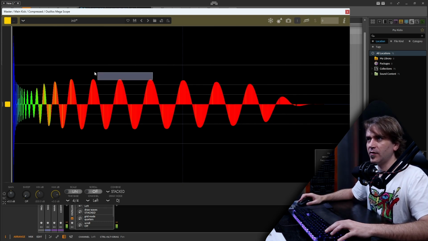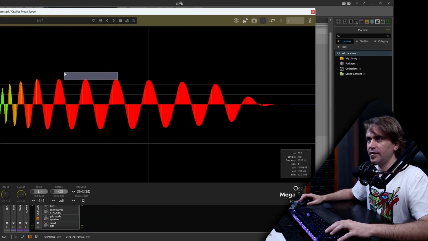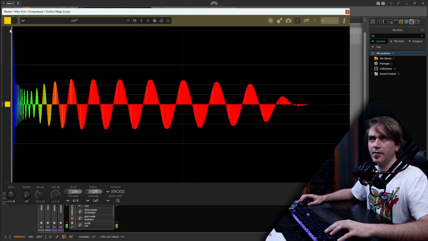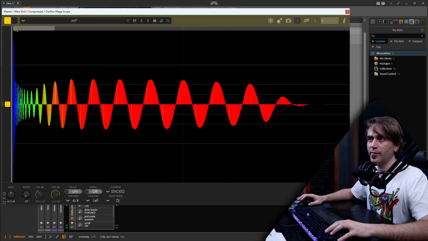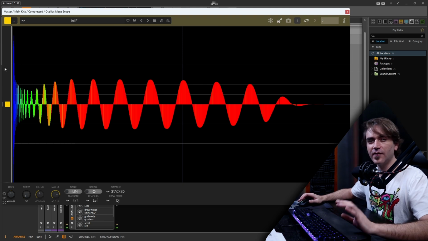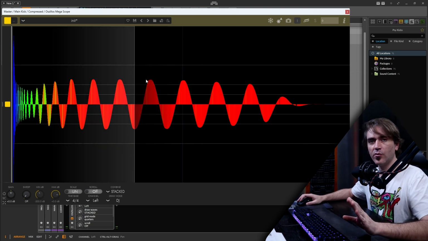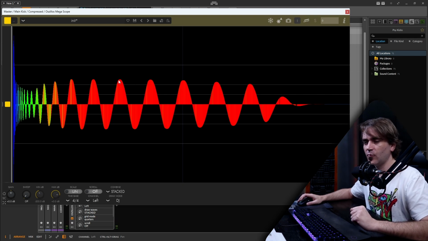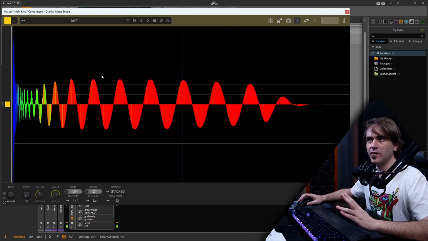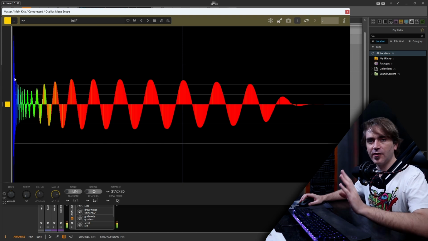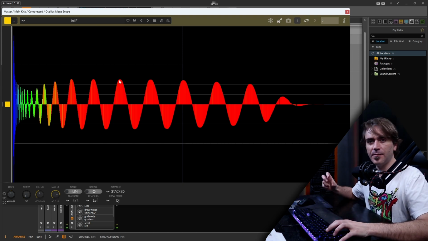So just being aware of this kind of thing is powerful. If we observe the peak level here, the peak of the body is around minus 10 dB, where the transient is over 0. So we've got this variance of about 10 dBs. And the transient isn't really the important part of the kick drum. The important part, in my opinion, is that body, that nice thumpy body. So we're already doing this kick a disservice by peaking the transient above 0 dB and then allowing the body to be so quiet.